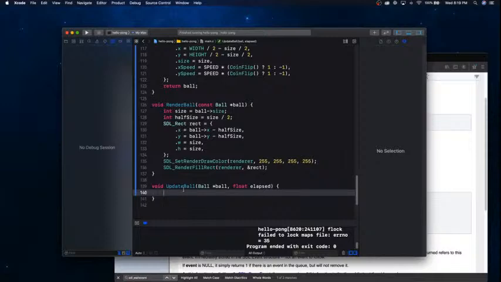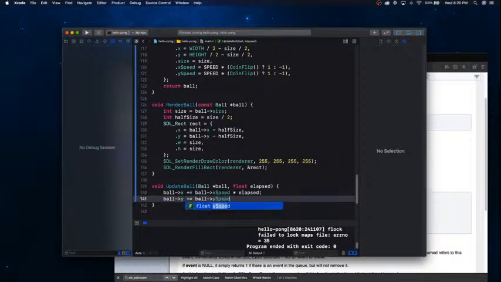What we want to do first and foremost is update our x and y coordinates based on our speed on the x and y axes multiplied by the elapsed time since the last frame. Okay, cool. Step one. If we run this now, then we should see it.